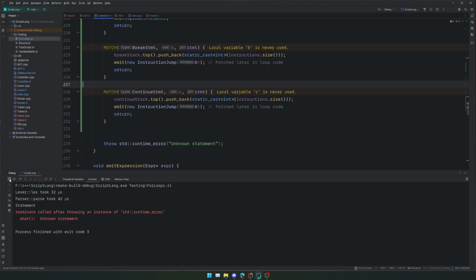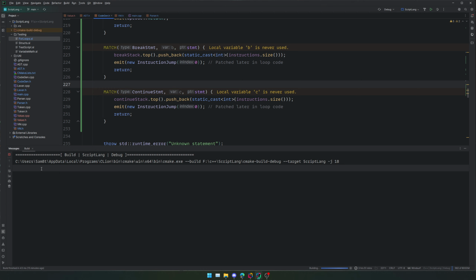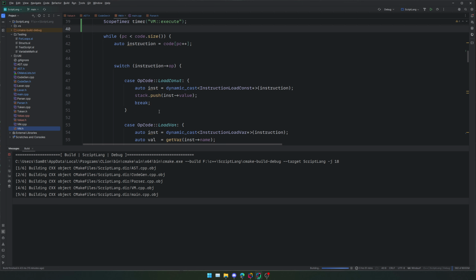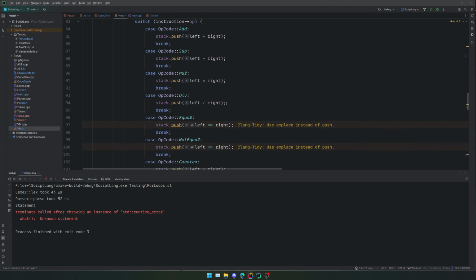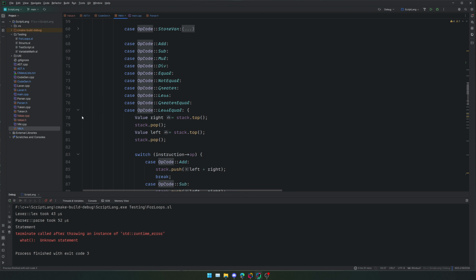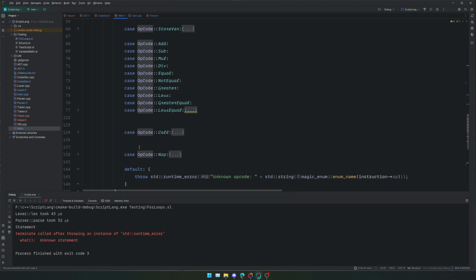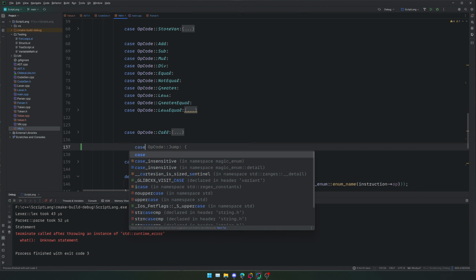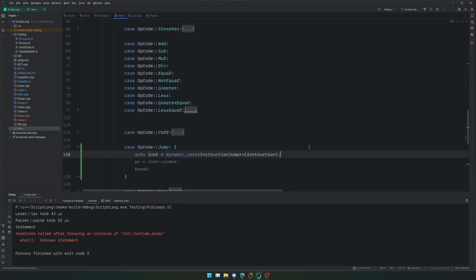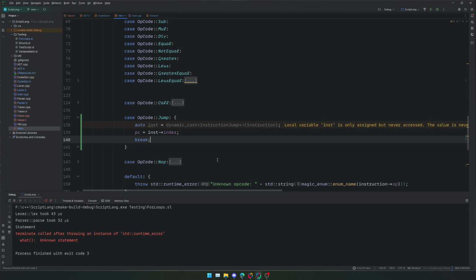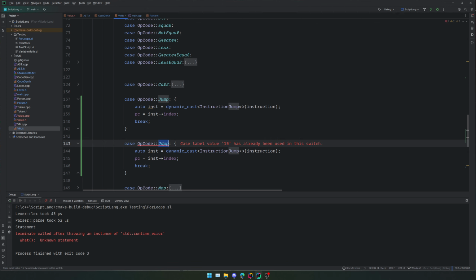Oh, let's see what happens. I think we're just gonna crash because we gotta do the VM code. Missed that part. So for the VM, first of all, where are we here? So the jump will basically just straight up set our opcode to the index.